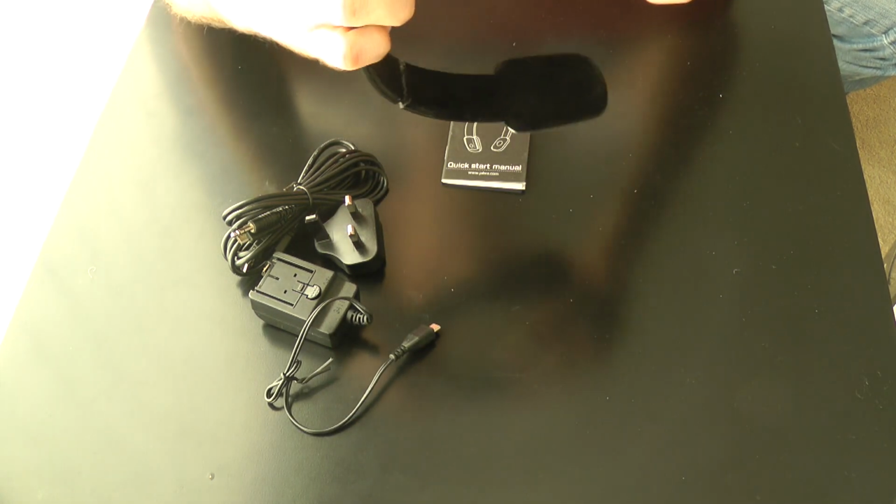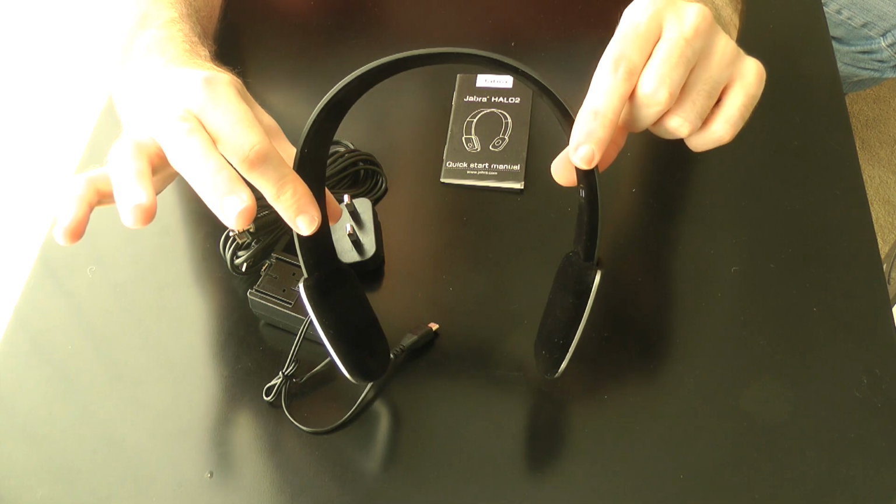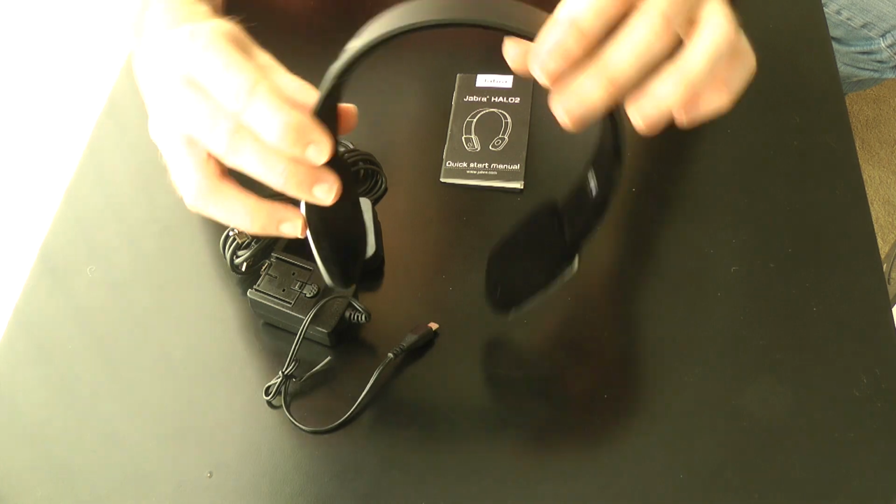So these are the Jabra Halo 2s. These are some stunning Bluetooth stereo headphones. Fantastic present, and very, very pleased with these.